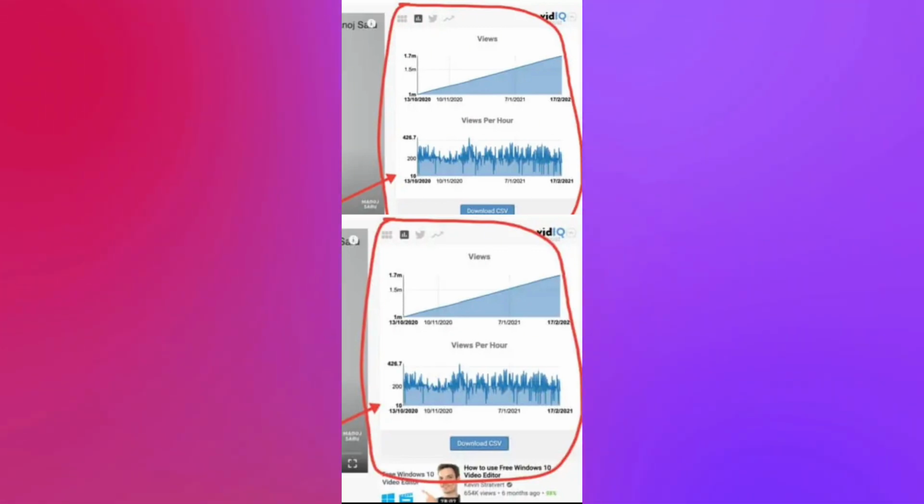So without any high spikes in their graphics, they generally perform well in the long run. A CSV file of this data can also be downloaded for other purposes, and this feature is good for you if you're doing digital marketing for a client. And basically, that's just the historical analysis of the YouTube video.